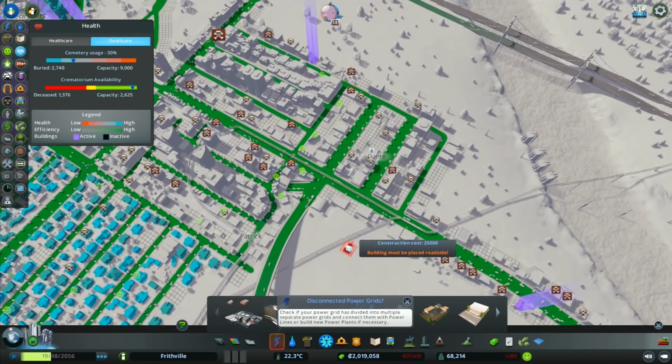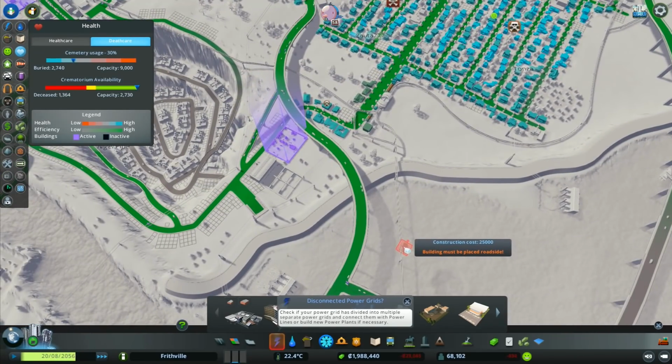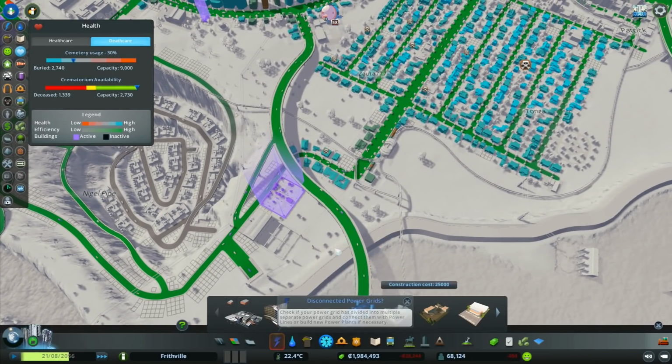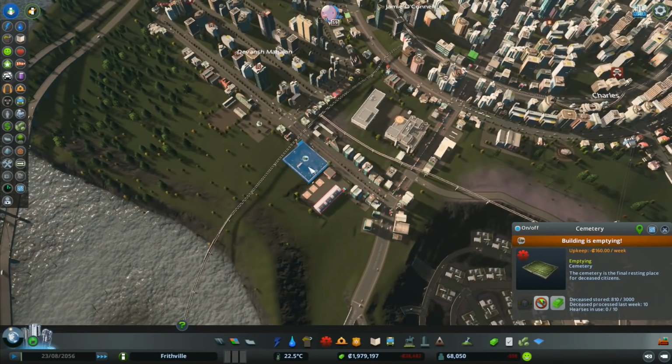And we've got one over there. I'm going to put another one in over this side. Put one there. So we've got 2, almost side by side. We need lots of them. I also want to, disconnected power grid. Ignore that. And we'll get rid of that. We'll go to here, and we'll start emptying you out. And you are emptying out.